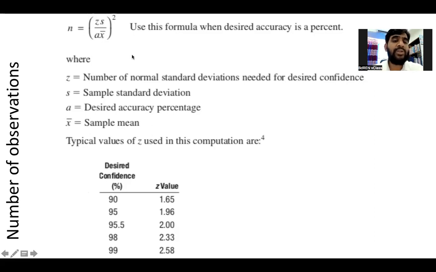X bar is the average. So first time it takes 2 minutes, second time 3 minutes, third time 2 minutes. So total is 2 plus 3 plus 2, 7, divided by 3 is the X bar. Are you with me? And the standard deviation, what is the standard deviation? Xi minus X bar, isn't it?